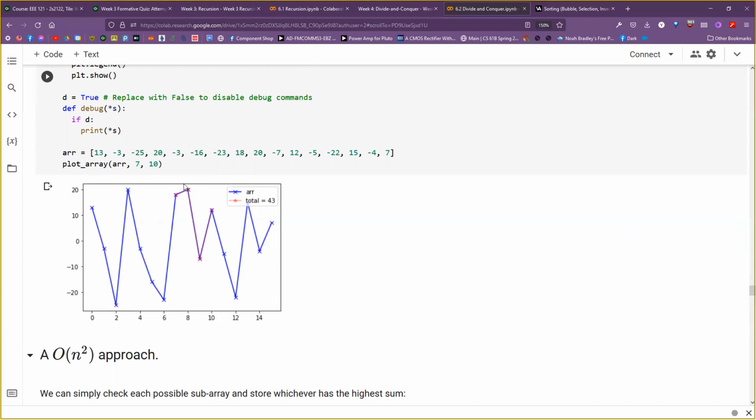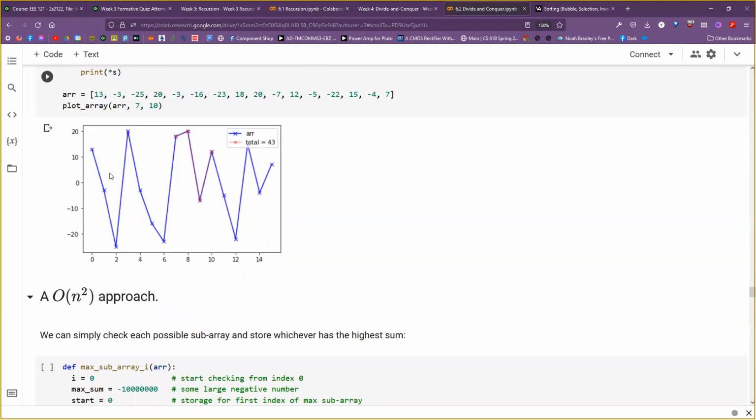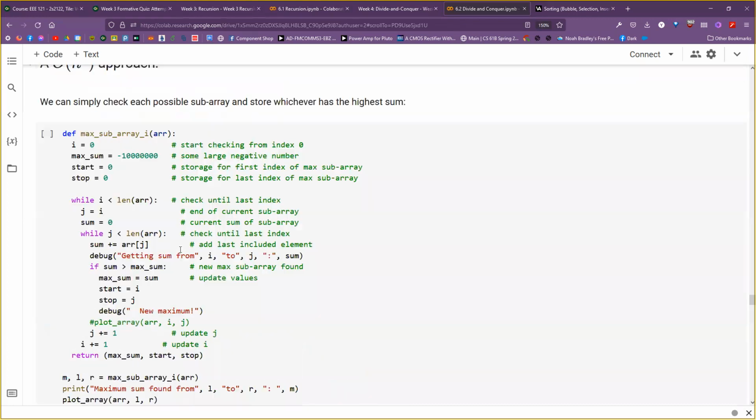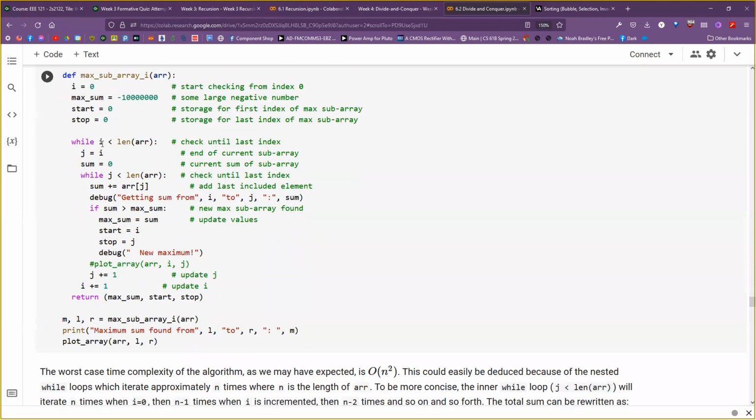So yung straightforward approach is to test every possible start and stop ng ating sub-array. So pwede kong piliin yung first 2, and then yung first 3, first 4, first 5, first n, and then pwedeng i-skip ko yung first, and then ayun, same process ulit. So essentially, starting with i equals 0, j equals i. So si i yung start ng current na chine-check mo, si j yung ending ng current na chine-check mo.